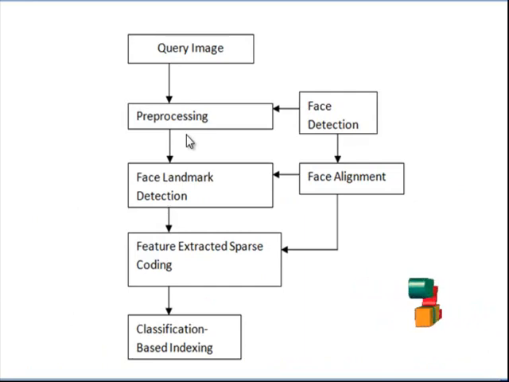This flowchart contains several steps of the face image retrieval process, such as the query image, pre-processing, landmark detection as patches detection, and feature extraction, and also the final step is the classification using the patches in the input image. We have to discuss the steps of the flowchart one by one. The first step is the query image. Query image is to get the input face images.